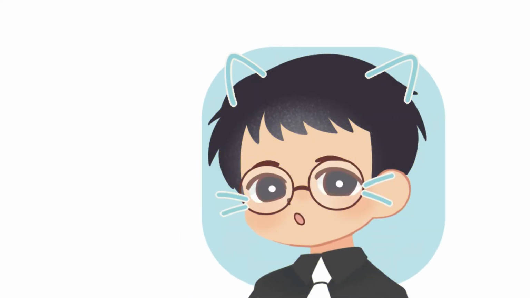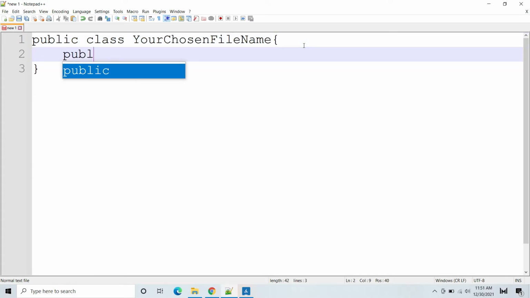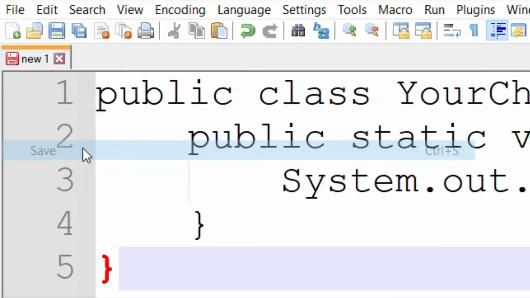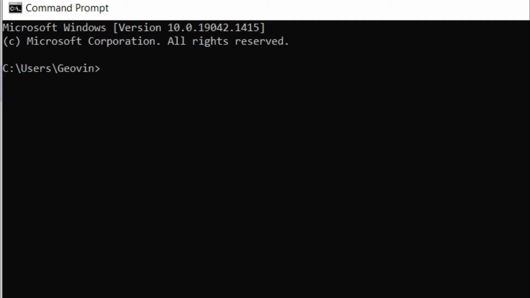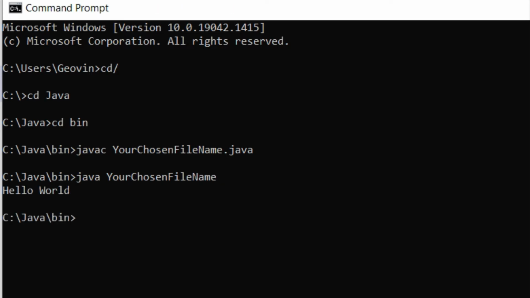One of the most used editors in creating Java projects is Notepad++, and this is also the one used in creating our comsci projects last grade 10. To start off, you need to create a new text file and type in your code. Then, you need to save it on the bin folder inside the Java folder. You then need to open your CMD and go to the aforementioned folder. Type in javac, your filename.java, and wait until it finishes compiling. After it is done, type in java, your filename, and see how your program executes. As said earlier, this process will never end until you are satisfied with your code.